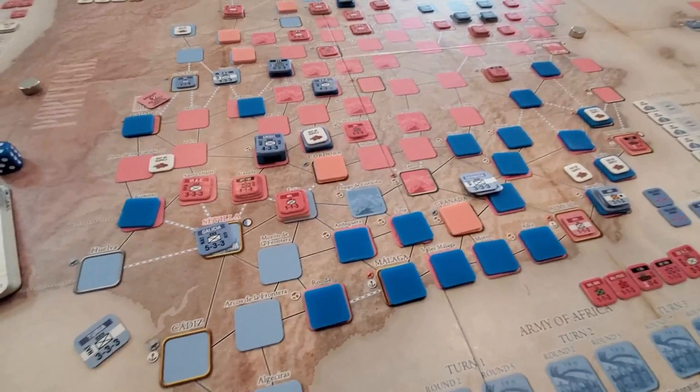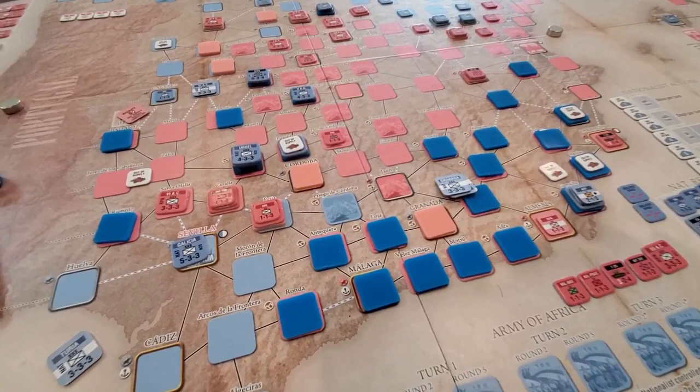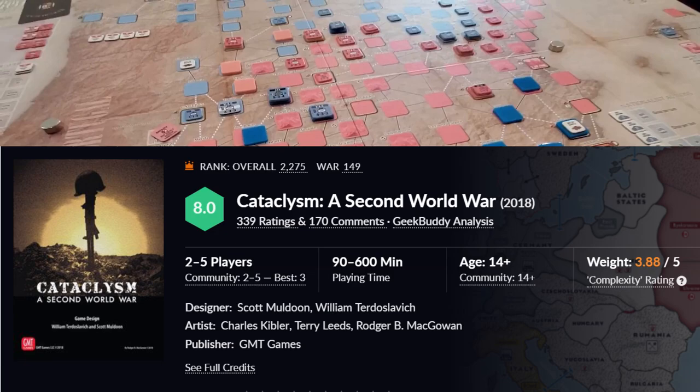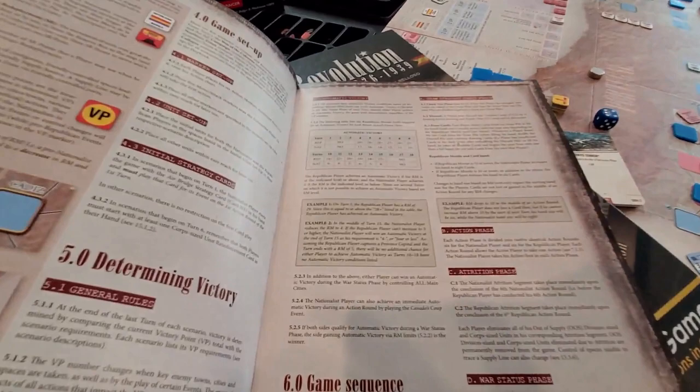However, in a game like Cataclysm, at least we found, Cataclysm has so many little rules that are so important that if you miss one, 3 turns later, you could be like, oh, we need to stop the game because that would have totally changed it, and now it's not even fun playing anymore. And there's no way to keep track of all those rules. But this game, it's pretty good in providing and being able to find things and remember them.